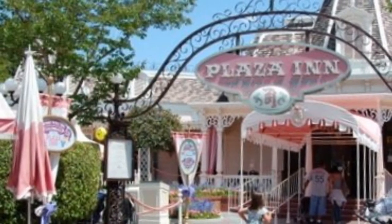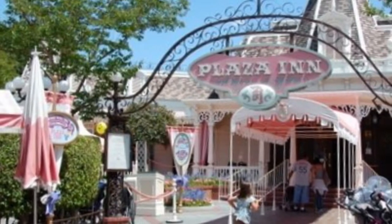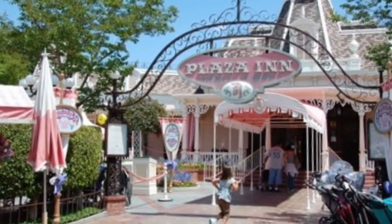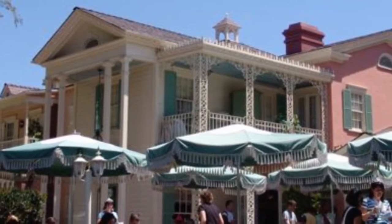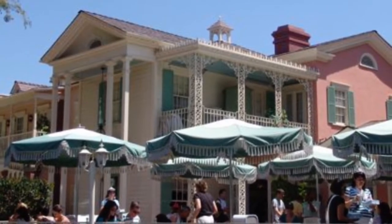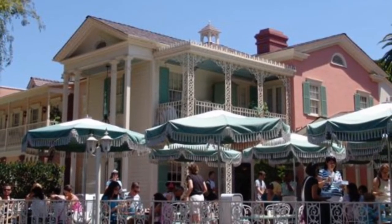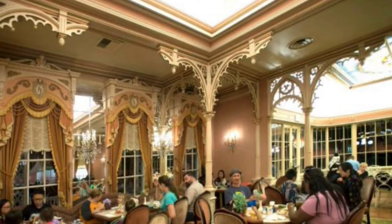These next two make me kind of sad. There are a lot of restaurants that were opening day or put in during a time when Walt had a major design eye watching over them, and I can see what he was going for. The problem is the furnishings — because they're from the '50s and '60s, they just feel super dated while trying to be something from the turn of the century. The Plaza Inn and the Riverbell Terrace — I love the idea of the stained glass, the beautiful chandeliers, and furnishings that feel like the turn of the century.